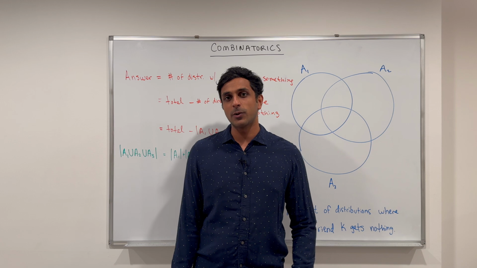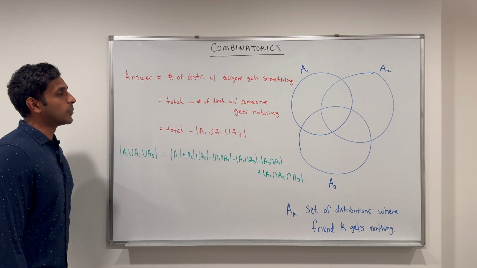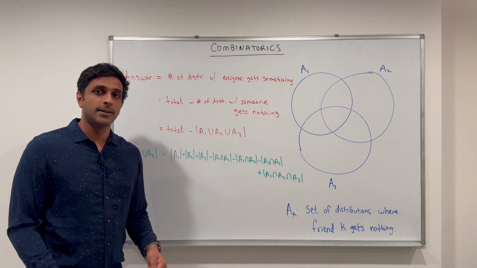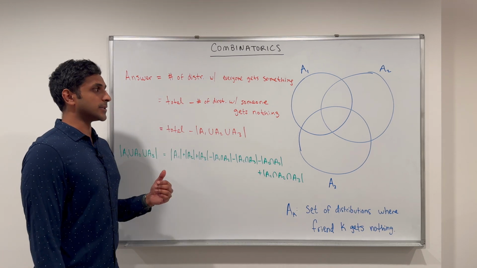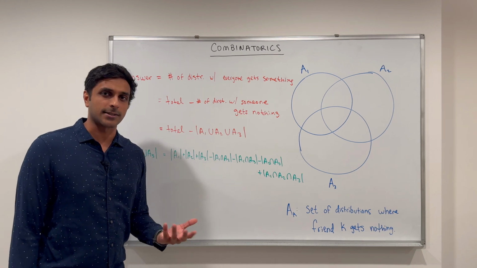We can do this the same way we did the last question, starting by complementary counting. So we want to count the number of distributions where everyone gets something, or each of your 3 friends gets at least 1 gift. Instead, we can count the total number of distributions and subtract out the bad ones, right? But what does a bad one mean in this context?